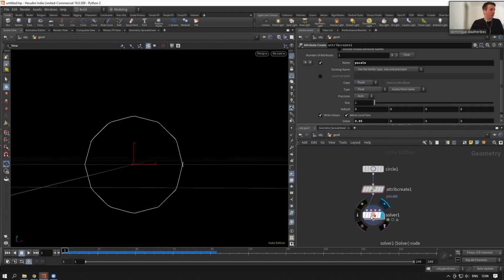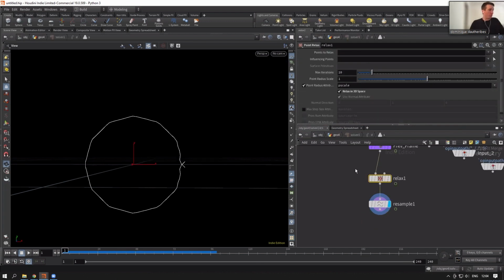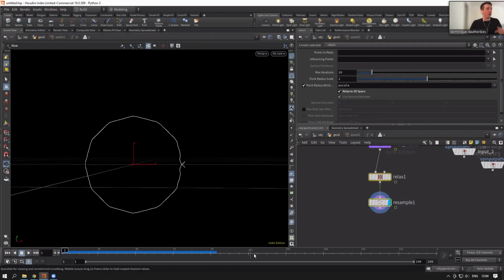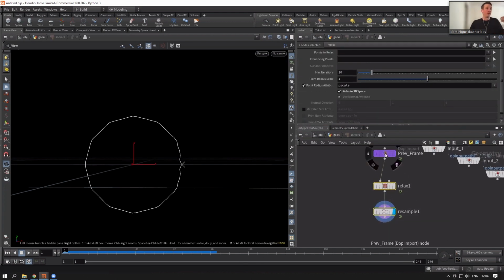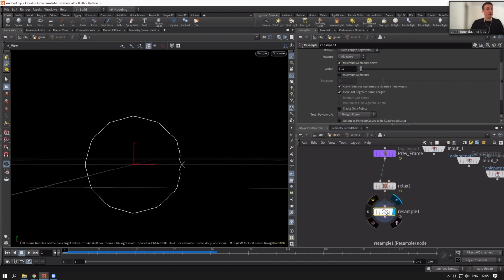We've added a solver, which is going to repeat these nodes at each frame. It takes the previous state and feeds it back in and re-executes those nodes on that, and so on and so forth. So it takes the points on our circle, it relaxes them, and it resamples the circle.